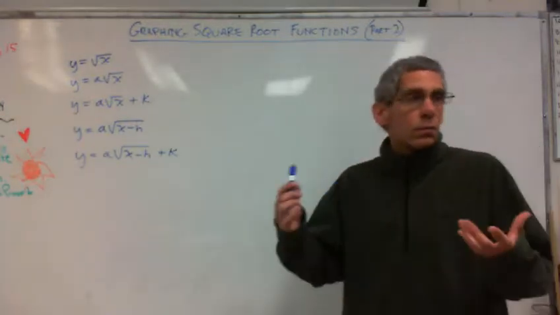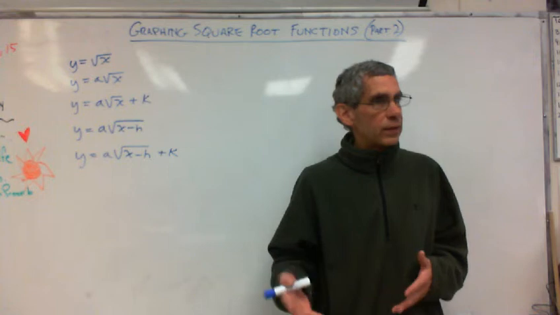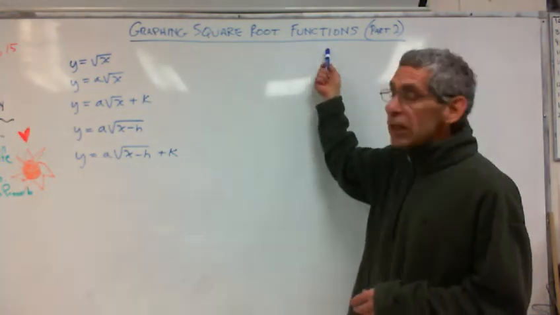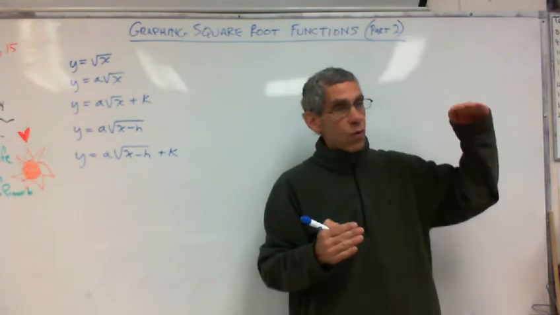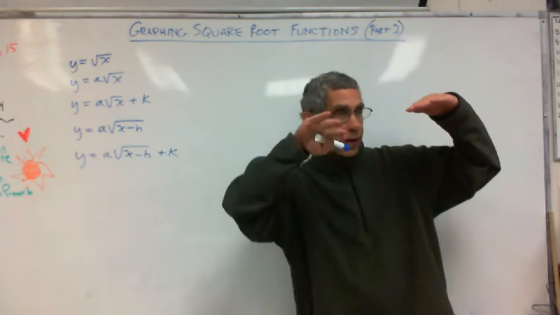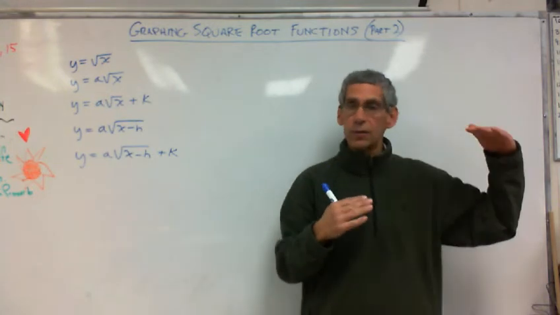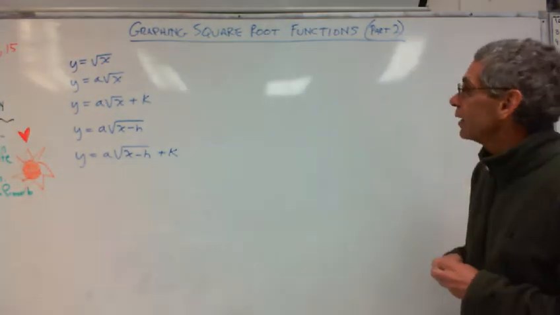Okay, so we didn't finish yesterday, so this is part 2 of yesterday's lecture, basically. We're talking about graphing square root functions. Remember, functions means you can only have one y for every x, right? So you can't have a complete parabola sideways. You can only have half of a parabola sideways for it to be a function, right? And that's what we're talking about right now.